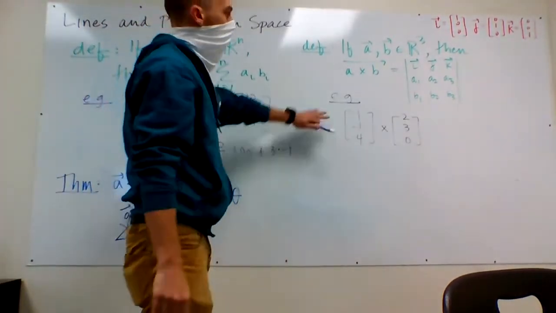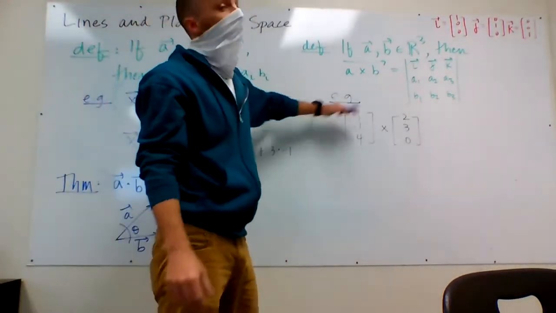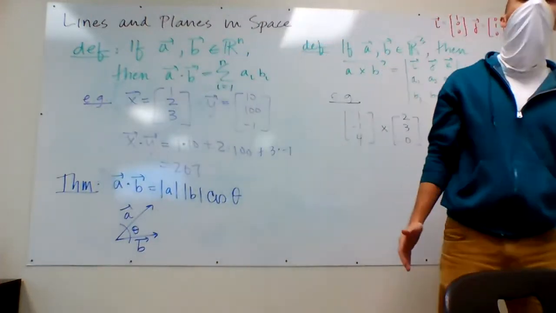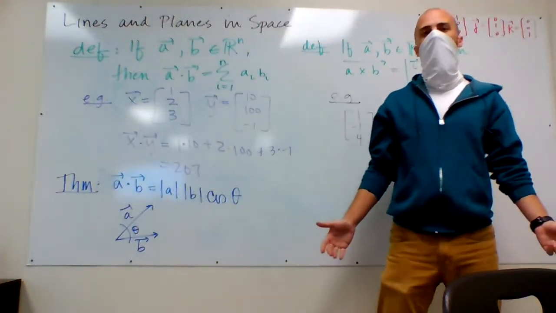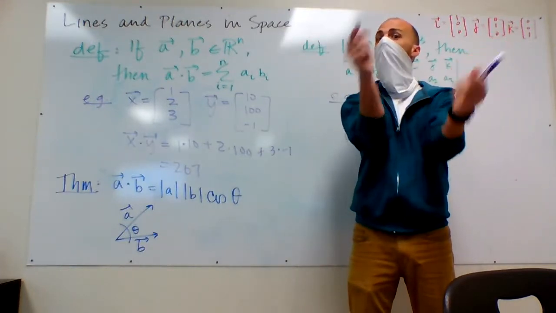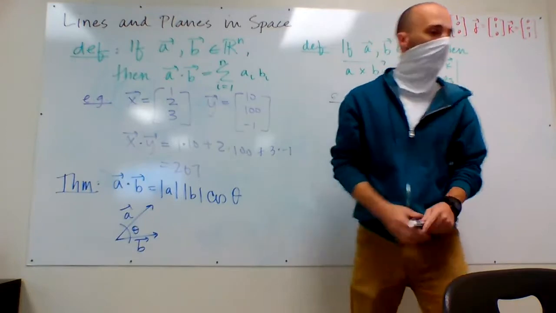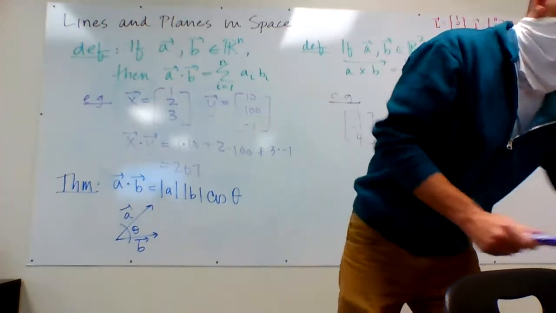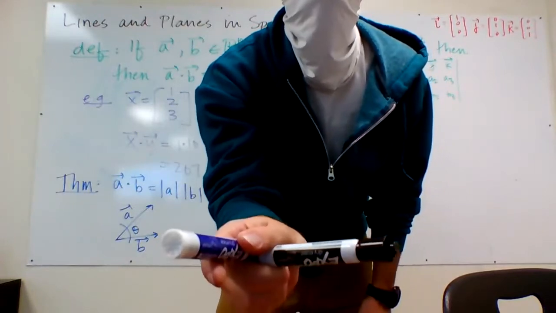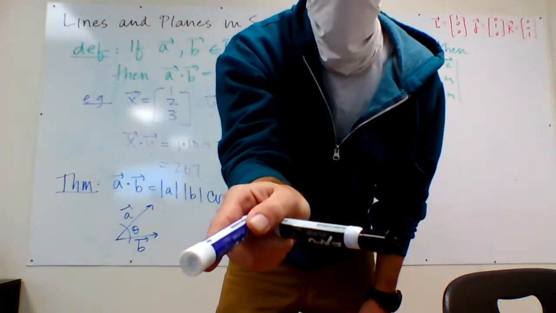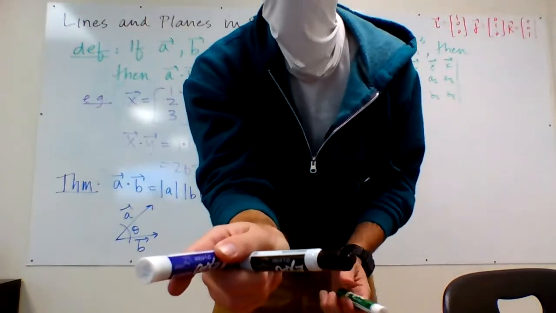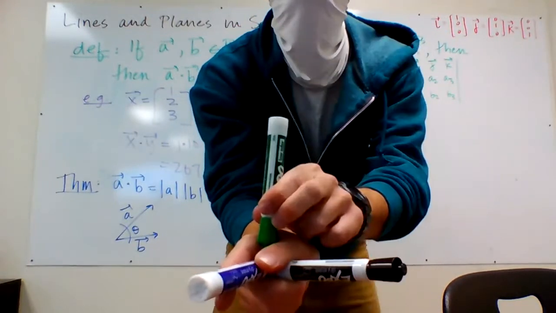All right, so for example, I'm going to cross the vector 1, negative 1, 4 with 2, 3, 0. Okay, and before I do that, I'm going to tell you that if you take the cross product is the thing that it takes in two vectors, and it's going to give you a third vector that's orthogonal to both of the originals. So if I'm going to cross purple with black, it's going to, it observes the right hand rule. So it's going to go up like this.